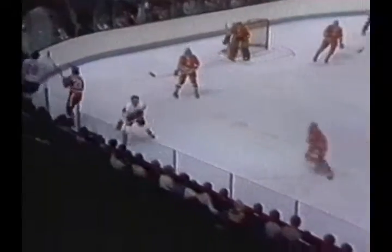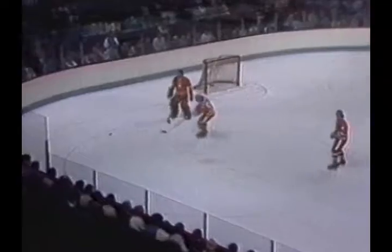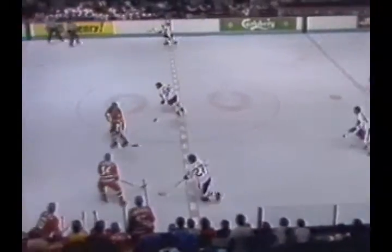Stastny backhands it to Peter Stastny, and Steve Shut breaks away. Shut watched by Borjak, gets by him over to Laflёr, and Zarilla steers the puck into the corner. Out to the blue line and over, and we've played exactly 8 minutes now in the opening period. Off the skate of Stastny right into the Czechoslovakian zone where Borjak has it, number 9. Borjak, a long pass out for Stastny, too far for him, and Darryl Sittler out there now for Toronto.